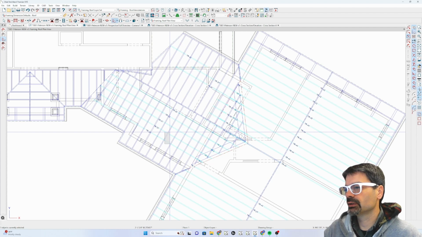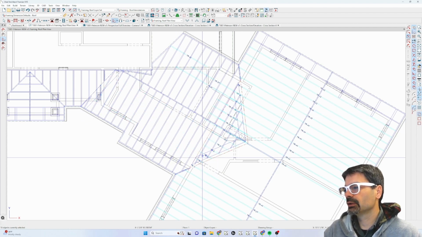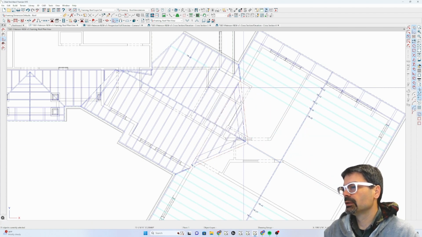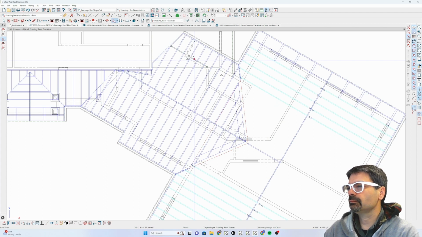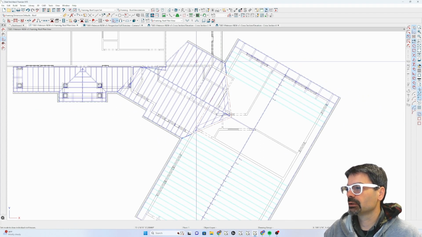Why have we got trusses under here? There should be no trusses there. I'm going to delete all these trusses. Oh my goodness, it's created a lot of trusses.